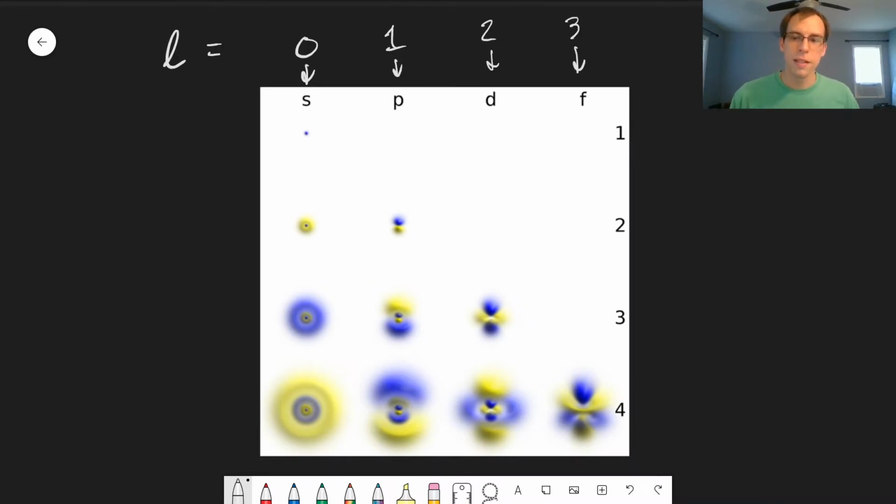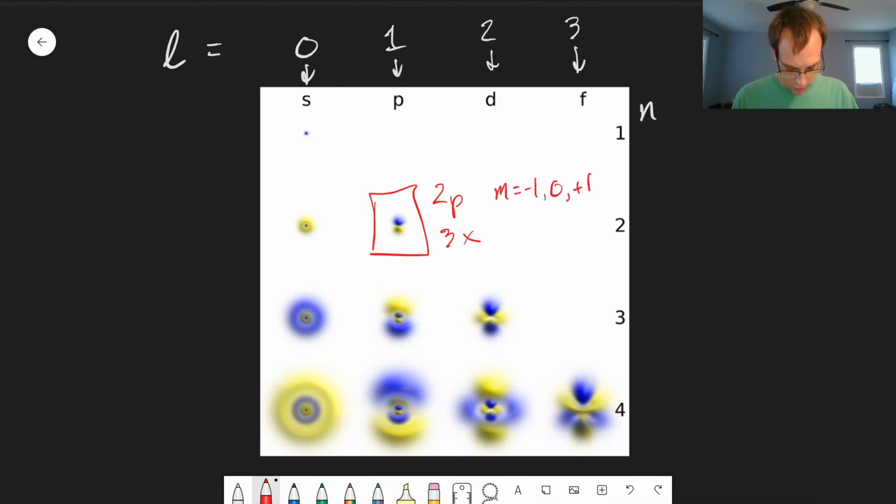And in this image I'm showing you, we're only looking at a particular one of these, right? The quantum numbers here on the right-hand side are the n values, so this is n equals 1, 2, 3, and 4. For example, if we look at this 2p orbital, there are actually 3 of these with different m values. We have m equals -1, 0, and +1. And this is just showing one of those orbitals. And so there are some trends there.